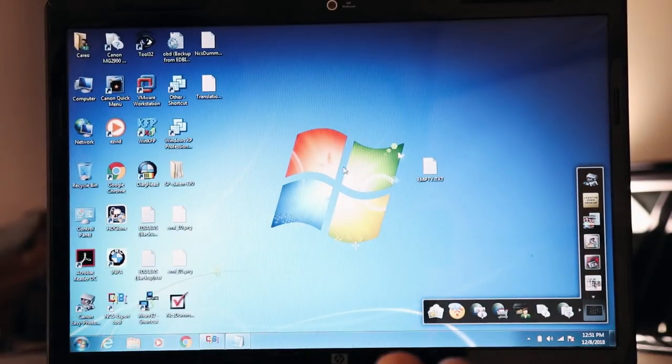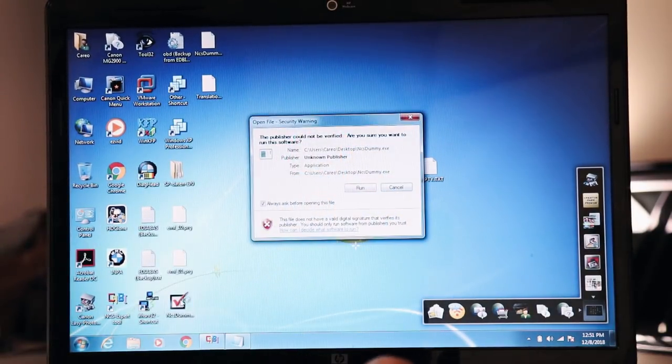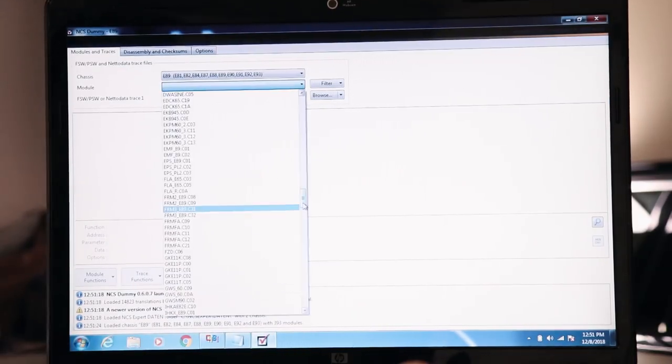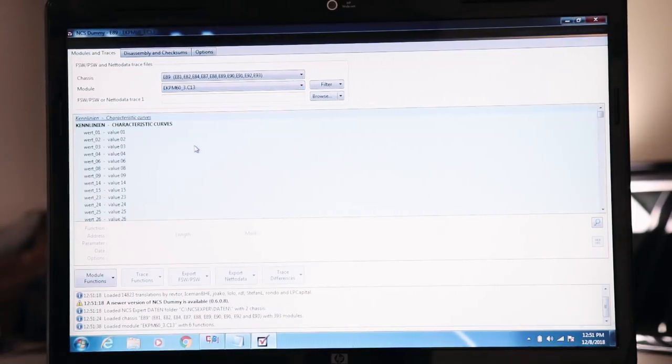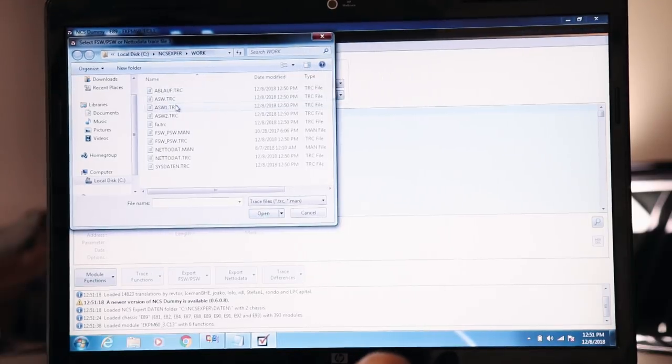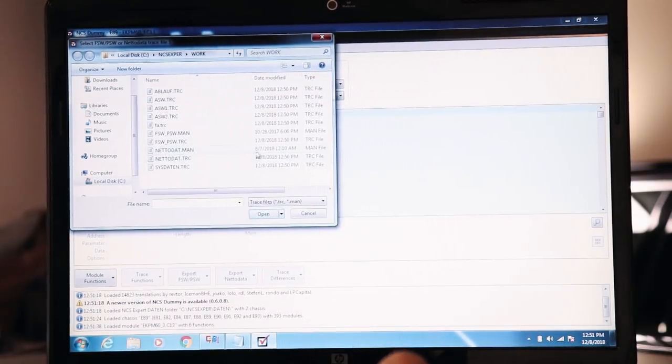So let's go ahead and look at that. I'm gonna explain the logic here. So I have this program called NCS Dummy. I'm gonna load that up. The module we're interested in working with is called the EKP. Right here, EKP M63 C13. I have the latest generation, third generation fuel pump control module. Now we're gonna browse for that file I just made. And as you can see here, our trace file from today.